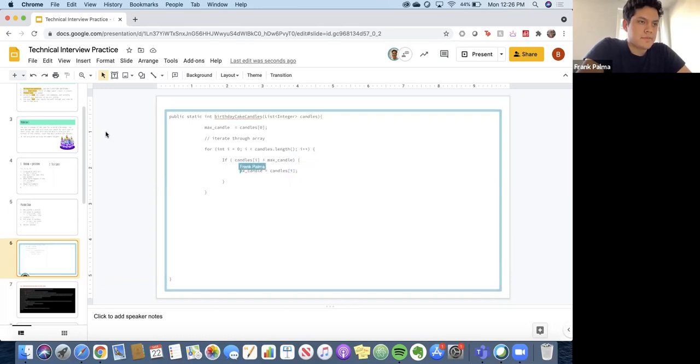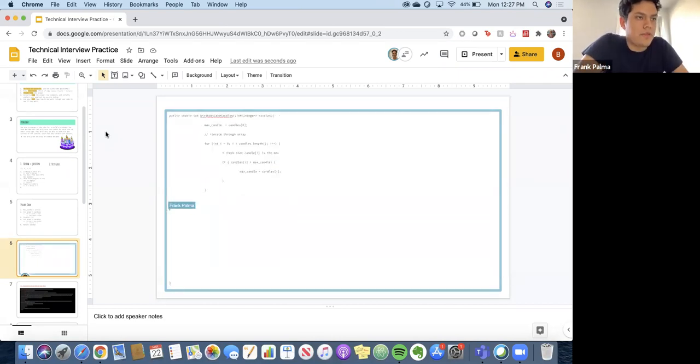Cool. Okay, so at this point we found the max. This code will, wow, that's really small. Very good. Maybe if you put it in percent, can you do it?